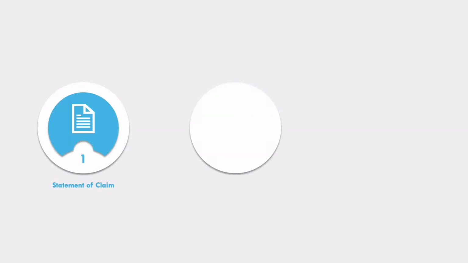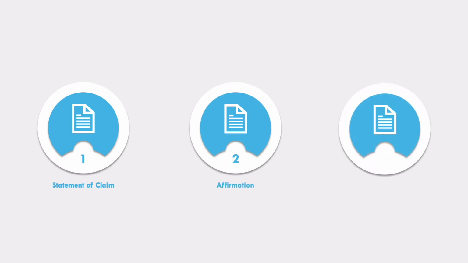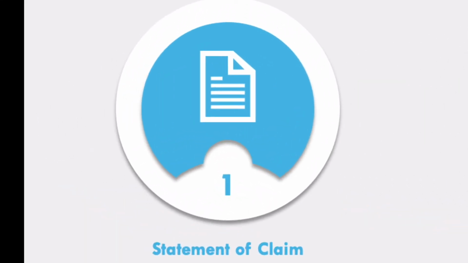As we all know, we need to focus on typing the exam answers rather than spending much time on figuring out the formatting during the exam. However, marks will be given for the presentation and using the appropriate formatting. In this video, I will cover 3 types of legal documents and will focus on the parts that require more advanced formatting techniques, including drafting of statement of claim, affirmation, and summons. So without further ado, let's dive into it with document number 1, statement of claim.